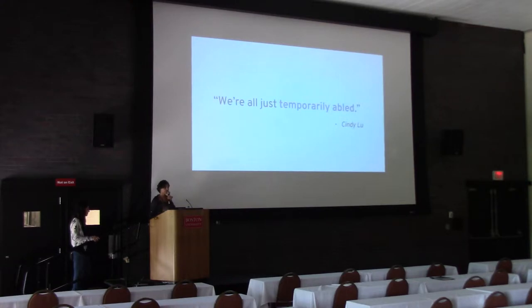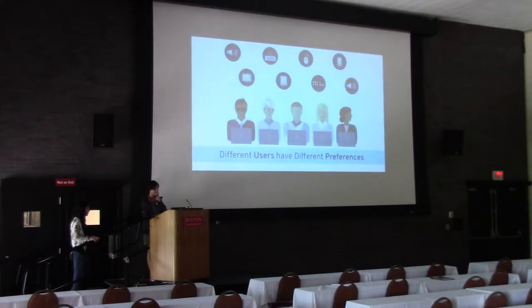So basically, when you're designing for accessibility, you're not designing for one small population, because at some point in life, we will have some sort of disability and will benefit from the accessibility features that we have developed. We already talked about different types of users, but on top of that, we have different devices, and those devices require different inputs and have different types of outputs. So there is a huge combination of preferences and users out there.